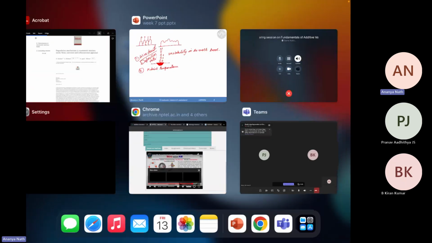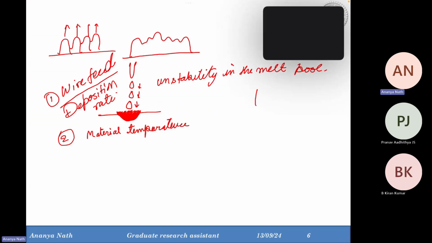What I understand from the process is, the electrode is coming, the electrode is getting melted and depositing the bead over the substrate. This is the first situation, this is the second situation. And this is how the process takes place. And how does the material get melted? Because the material is actually an electrode which is positive, and the arc is getting established between the electrode and the build plate. So because of that arc, the electrode is getting melted.